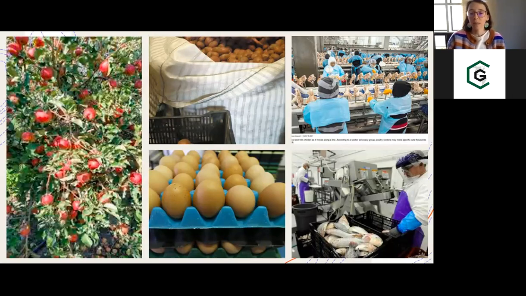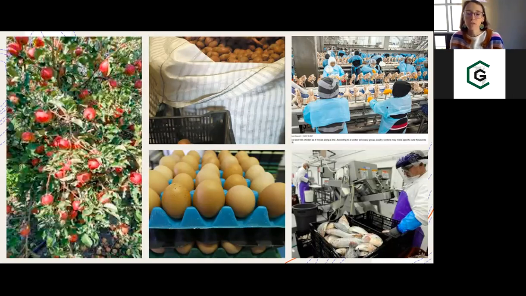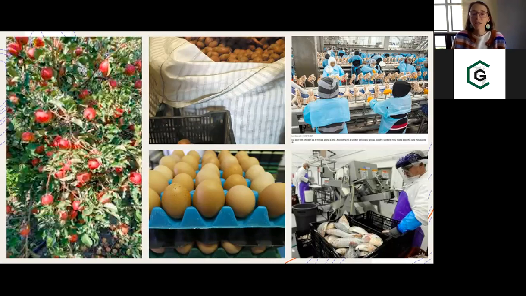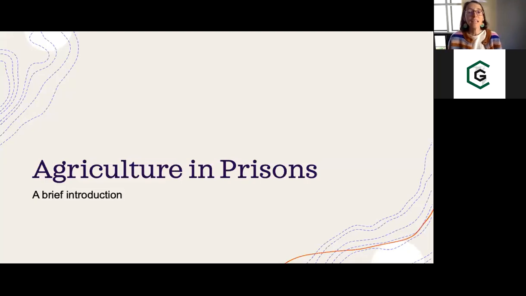Maybe you're a pescatarian and planning to broil some tilapia or trout. When we're buying food at the grocery store, maybe some of the time we're actually thinking about where that food comes from, or maybe we never think about it. It's really hard in many cases to know what you're buying, maybe beyond a sticker on that apple that shows it was grown in the USA. Beyond that, we really don't have a lot of insight into what goes into the food that we're buying. Today I'm going to talk about one source you may not have considered: prison labor and its relationship to food and agriculture in the United States.